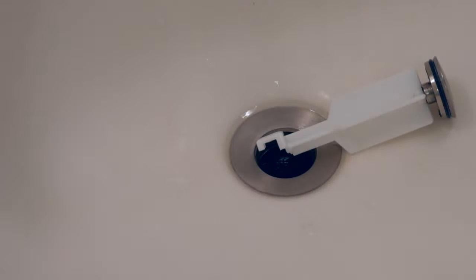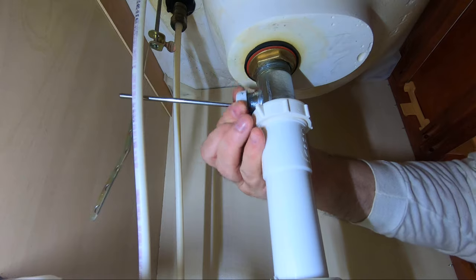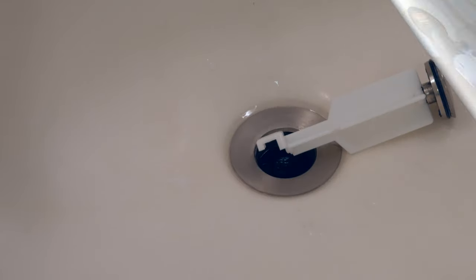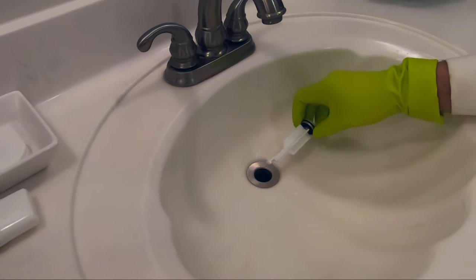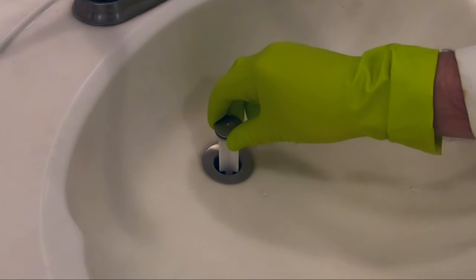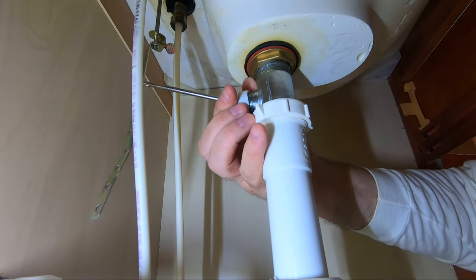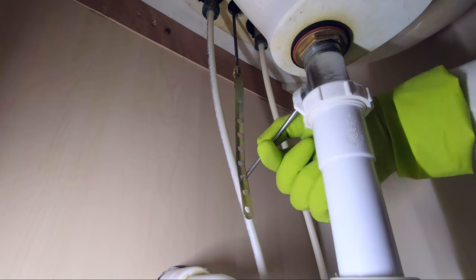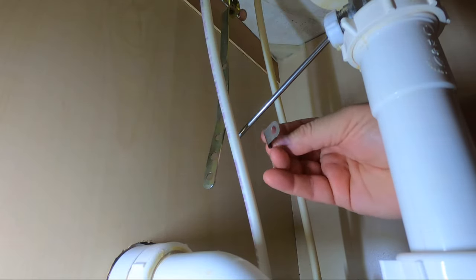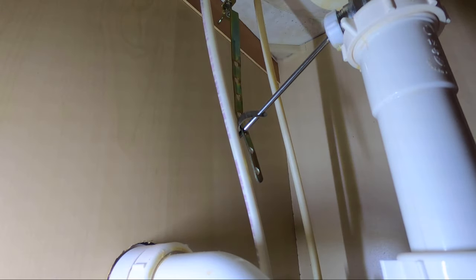Our project is now complete, save for reassembly of the drain plug. Before reinstalling, first remove the collar, rod, and ball from the drain under the sink. If your plug looks like mine, take note of the protrusion and point it toward the rear of the sink. Insert the plug into the drain keeping that orientation, then insert the rod, ball, and collar back into the drain, passing the rod through the hole in the tip of the drain plug. Tighten the collar and move the drain plug linkage up and down to ensure it works properly. Finish by slipping one end of the clevis spring over the rod, inserting the rod into the proper clevis strap opening, and pressing the clevis spring onto the back side of the clevis strap.